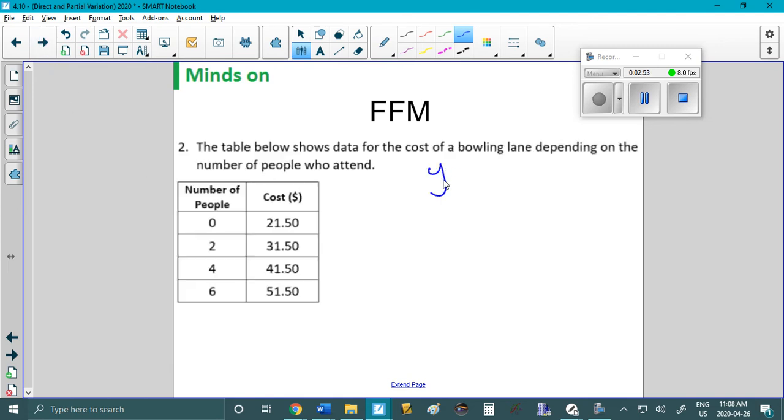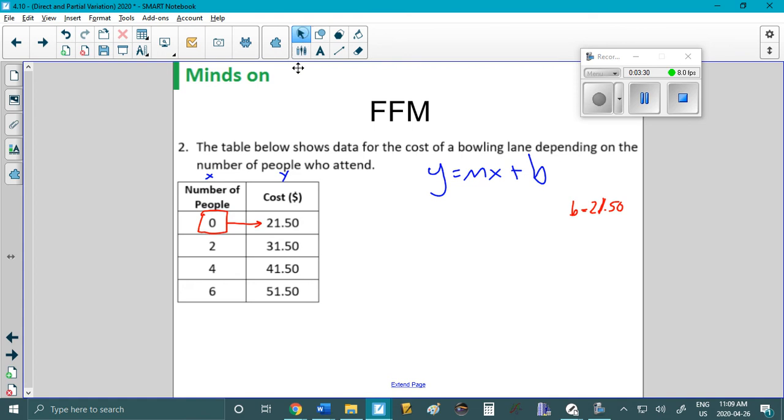All right, so again, we're asked for an equation. So we need mx plus b. Okay, so these are our x values. These are our y values. We need to find b first. B is the initial value, and b is always the y value when x is 0. So here, when x is 0, y is 2150. So b is 2150. And to get the rate of change, or the m, we do the rise divided by the run.